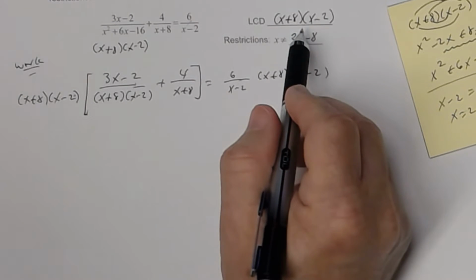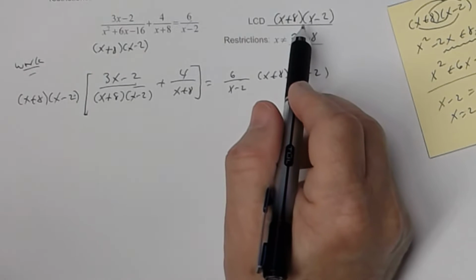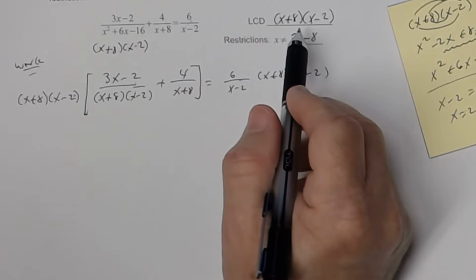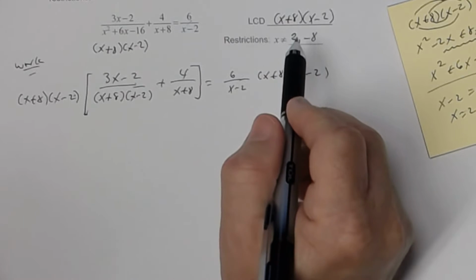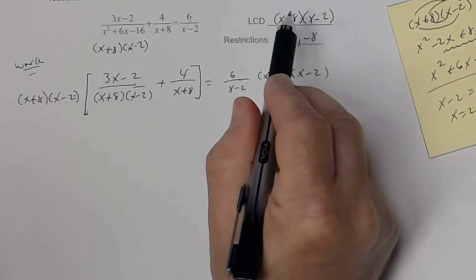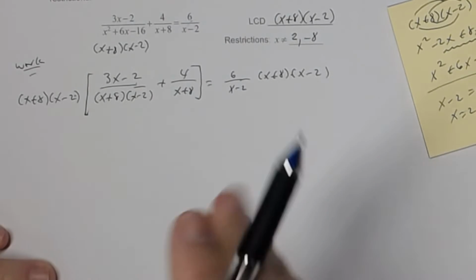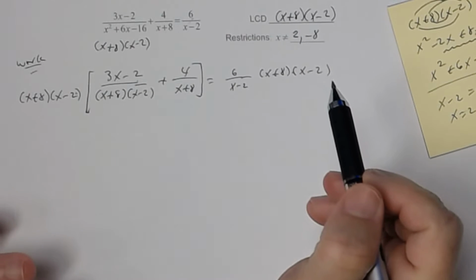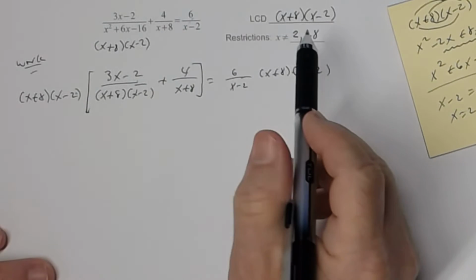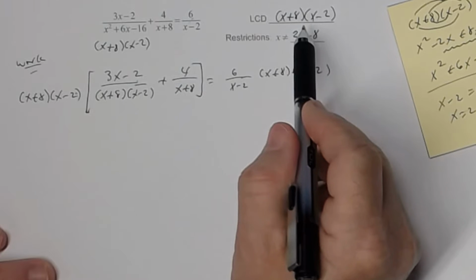And I keep mentioning that, and some of you still end up putting a comma there, even though time after time I keep telling you don't put a comma. That's incorrect. The least common denominator is a product of factors. So if you put a comma, you're going to lose points. You don't get all your points, because mathematically putting a comma here is incorrect.